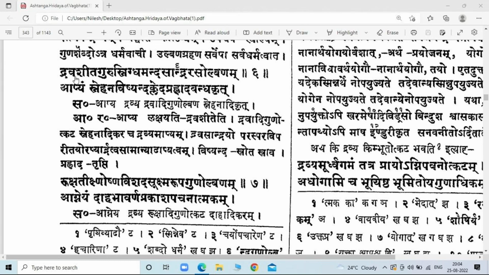Ruksham we have already seen. Vayavyam means Vayu predominant Dravyam. Ruksham and Visadam we have already seen in our previous explanations. Then we meet with the Laghu. Laghu is the opposite of Guru. Guru we have learned, and we related it with the weight, mass of an object. So here it will be the other side. That means something which causes laghavam, lightness. So the property which facilitates lightness is known as laghu.